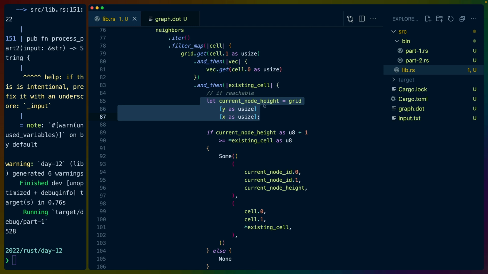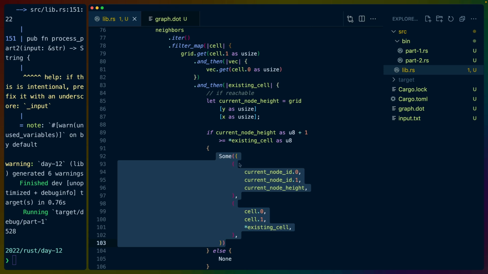So we get the current node height by pulling that out of the grid, which is going to be a letter. We can turn that ASCII letter into a u8 and compare it to the cell that we want to potentially move to. We do that by saying the current node height plus 1 is the max value of a cell that we could move to. If that's true, then we return an edge here.